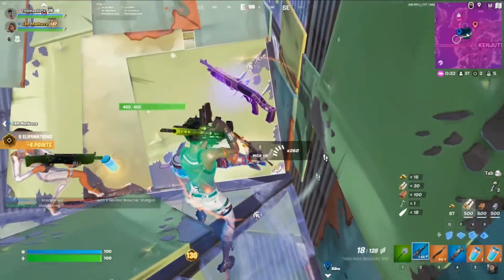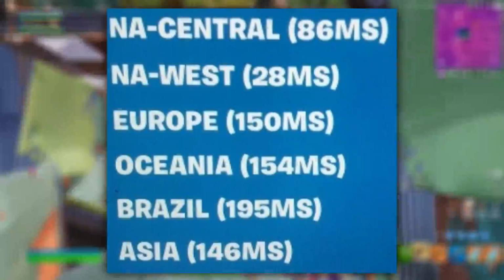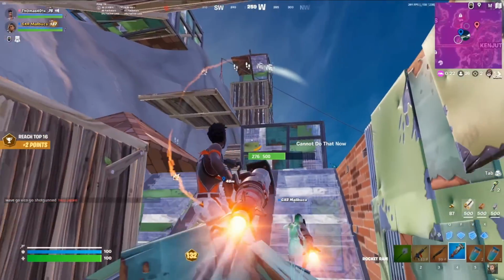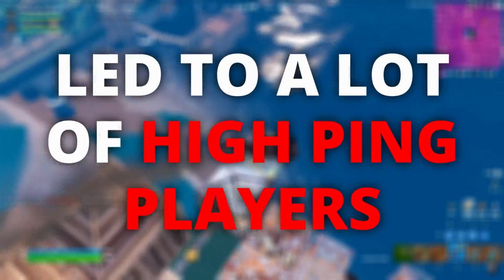So guys, a couple of months ago around the start of Chapter 4, as you guys know, Fortnite Competitive did change the regions. Instead of having NA West and NA East, they combined it to make one NA Central region. And this led a lot of the people, especially on the coast, which tend to be the most populated parts of America, to actually have a lot higher ping.